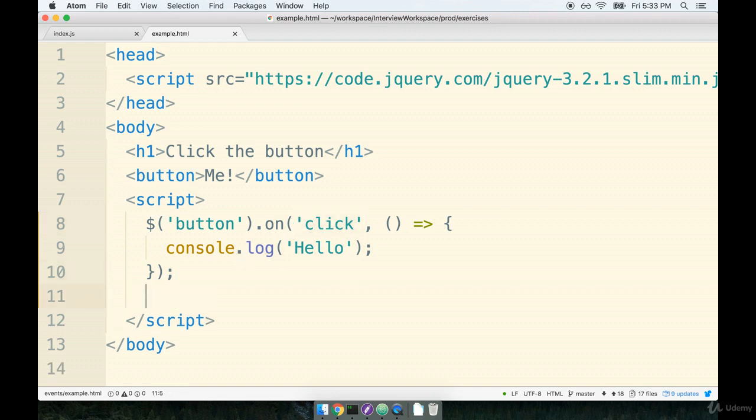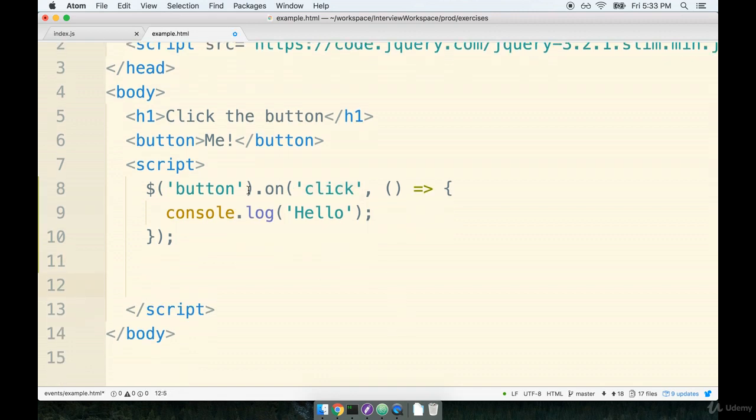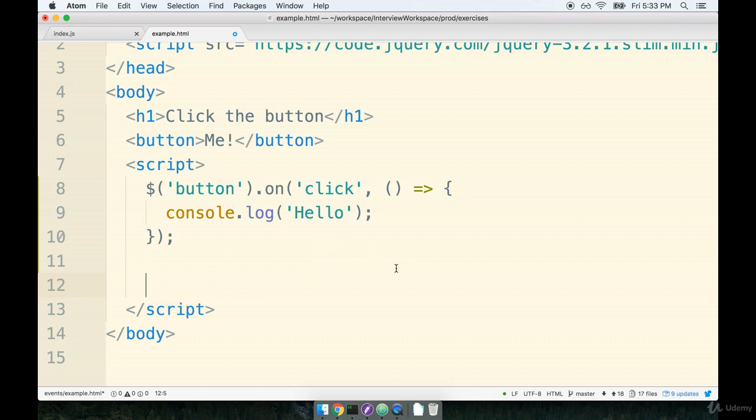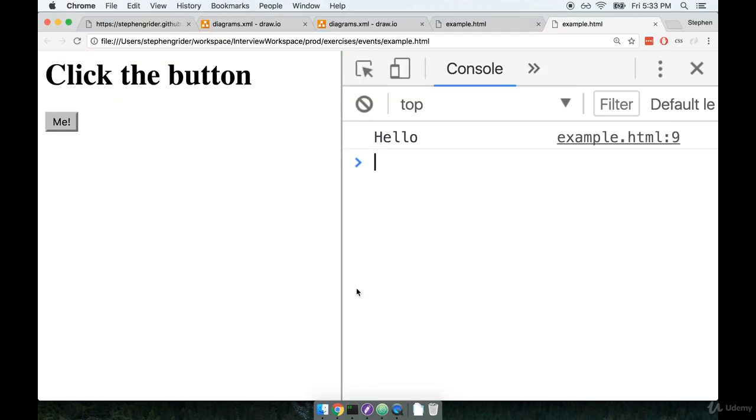Now, something that you might not know immediately about jQuery: we can actually manually trigger events. So we are not limited to actually having to click on a button. We can manually trigger events at any time we wish. For example, I could again select the button, and then I could manually trigger an event called click. Now I'll save this file again, and then flip over to the browser. When I refresh the page, you'll notice that the text hello automatically appears. So not only can we register events, but we can also trigger them ourselves.